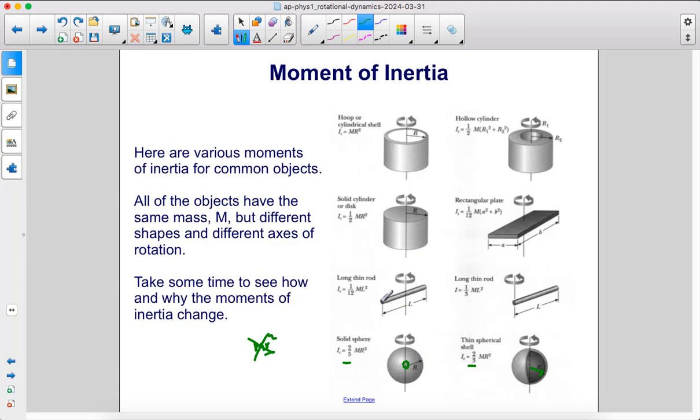If you rotate a stick in its midpoint, more of its mass is very close to the axis of rotation. So you're going to have a lower moment of inertia than if you rotate the stick at its end point, so now you have mass that's very far away, and r is squared, so that distance means that that piece of mass will contribute greatly to the moment of inertia.